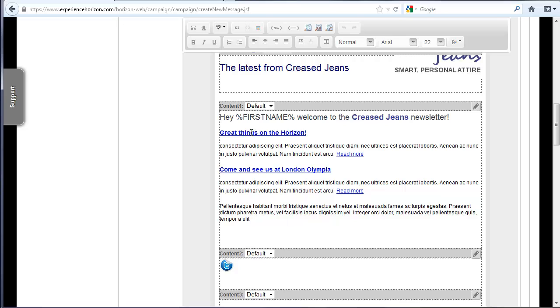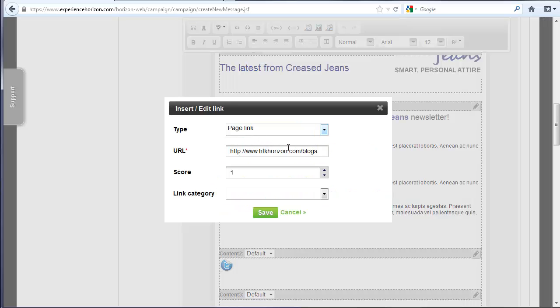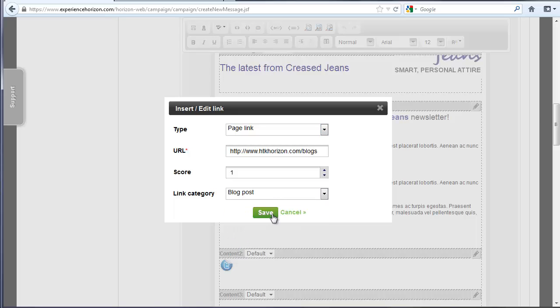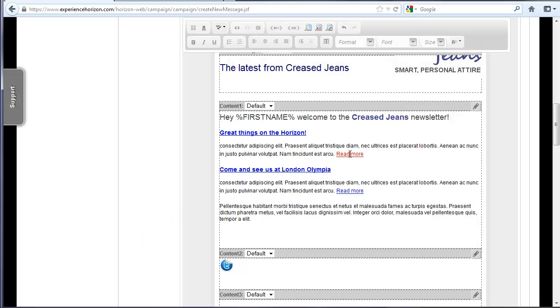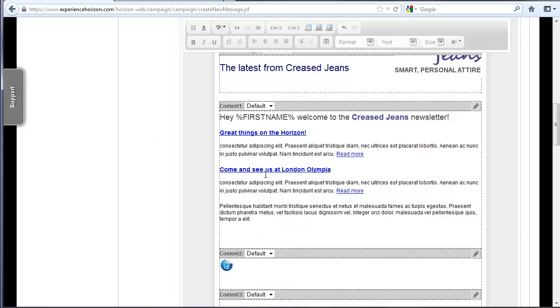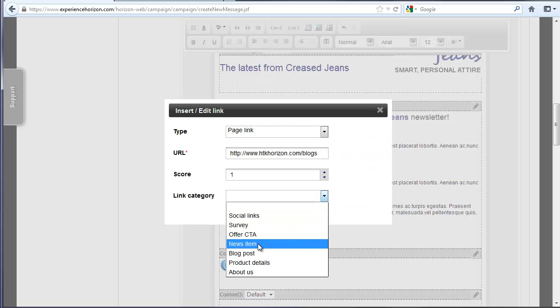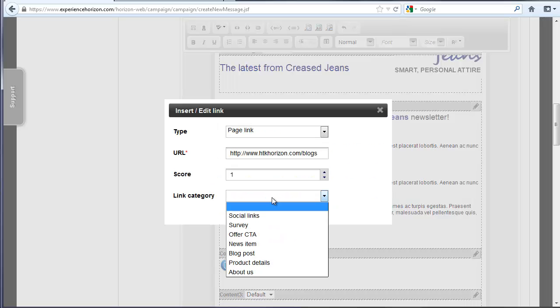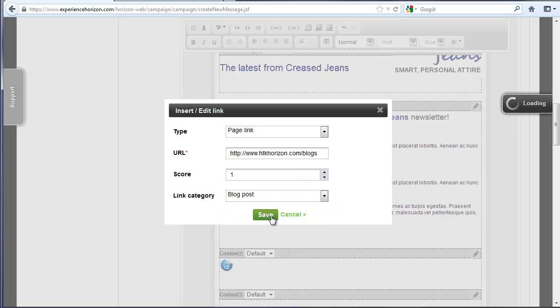So what I'm going to do is just double click on that link. It's a page link to our blogs, and I'm going to tag it up with the blog post link category. And I'm going to do the same thing with these other links as well. So irrespective of which link someone clicks on, I'm now telling Horizon that all these links are to do with my blog post link category.